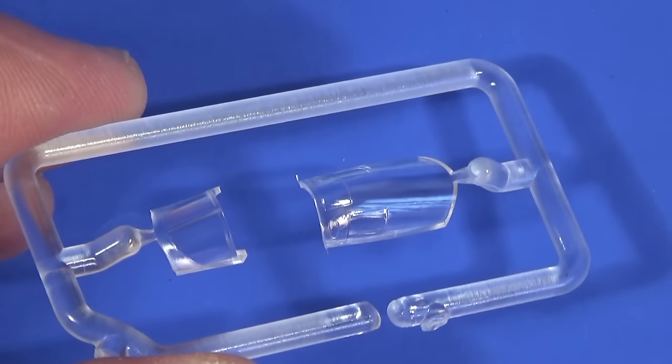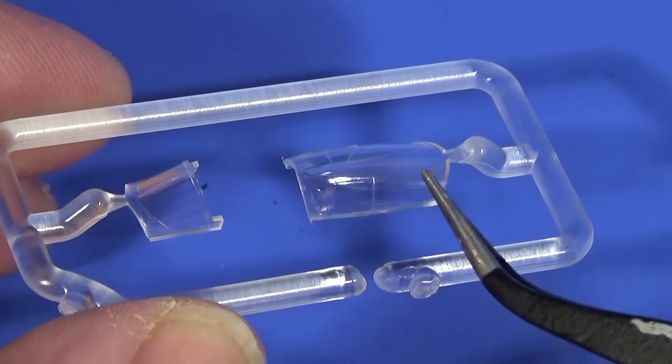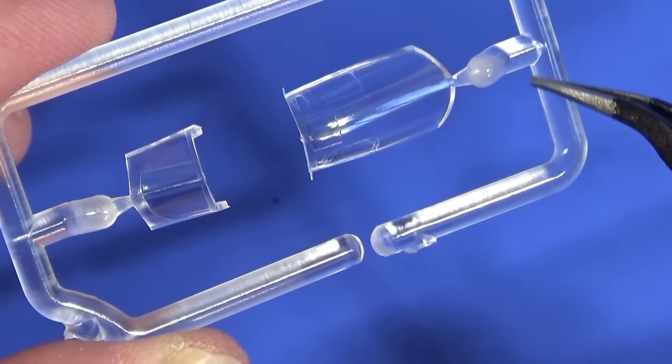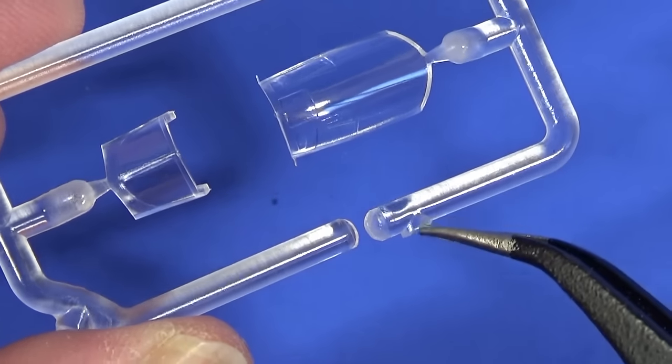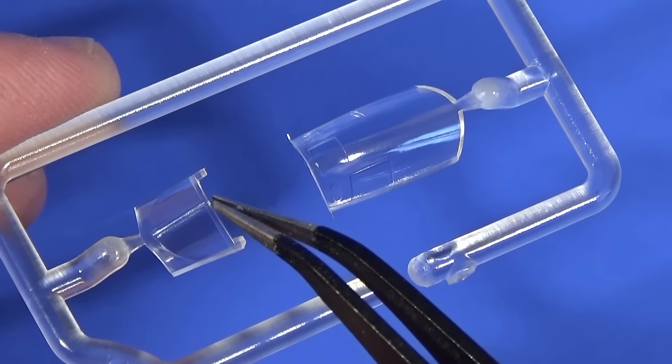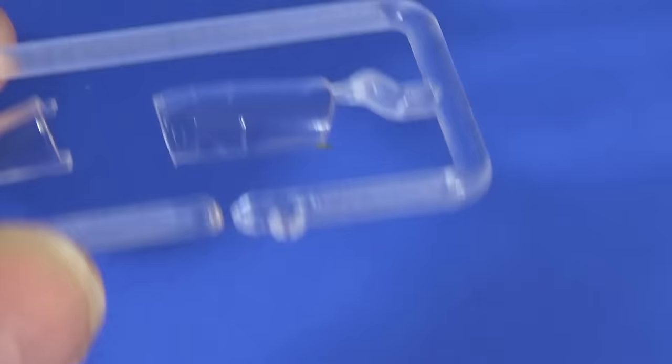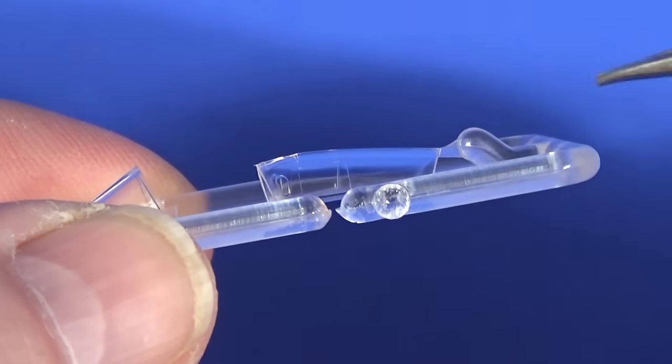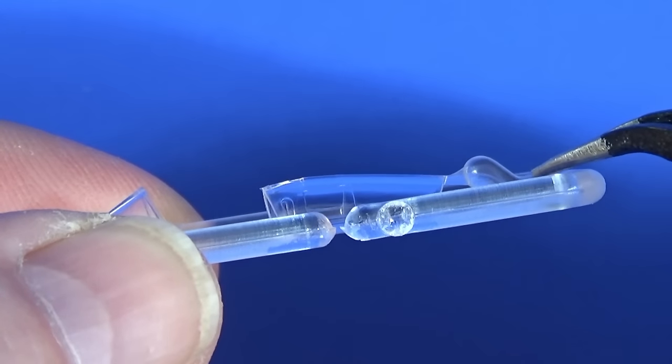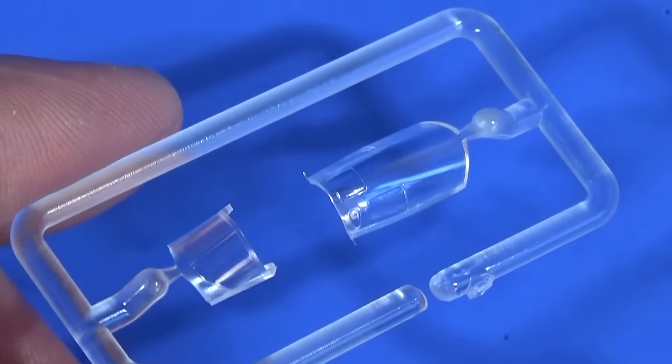This is obviously the transparent plastic frame for the windshield and the canopy. You'll notice the canopy has got lots of areas marked off. This is because essentially it was a solid canopy with really small window spaces. Molding looks good. I can't see any bubbles anywhere in it, so that's looking okay. The cutoff points are right against the bits that actually contact the fuselage, so rather than bits where the parts contact each other which you'd have to sand down and scratch and all that, these are right at the very ends and that's cool. That's okay. Where do they go? They go into the back of the part as well, so rather than injecting down onto the part and then having to remove the plastic here, this sort of goes into the back of the part and so the part you're removing is along here which is going to get hidden anyway. So that's nice, thoughtful design. All looks very good.